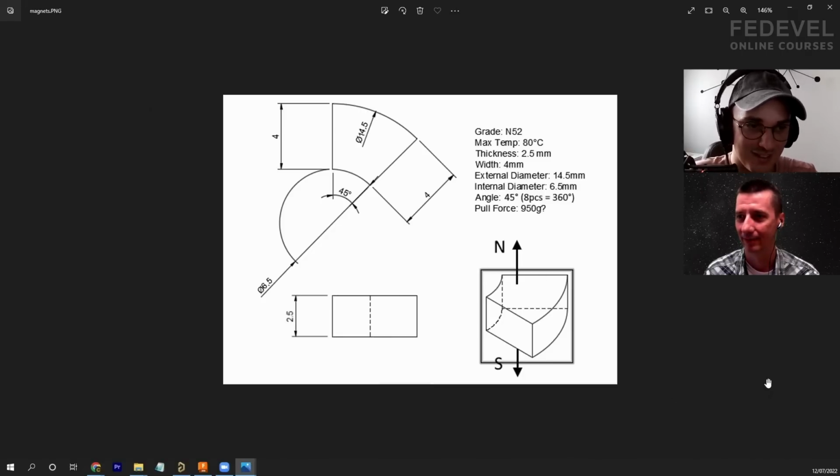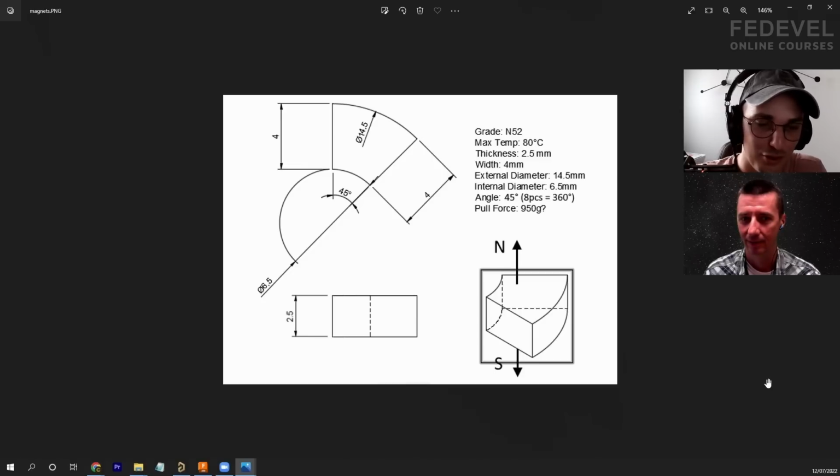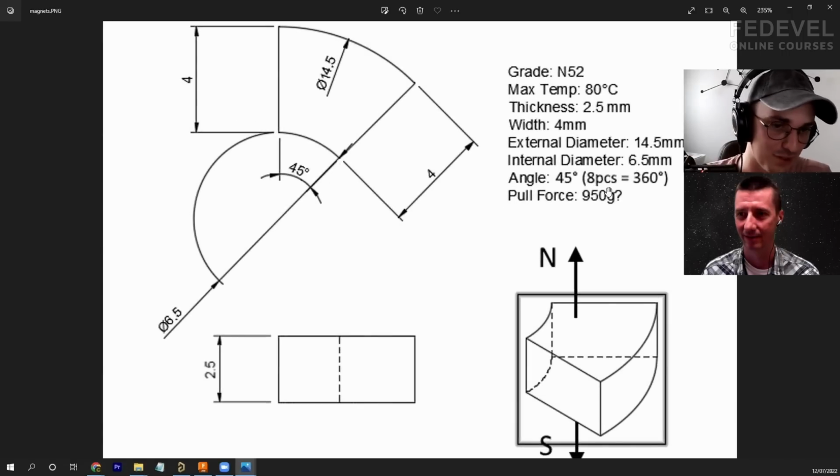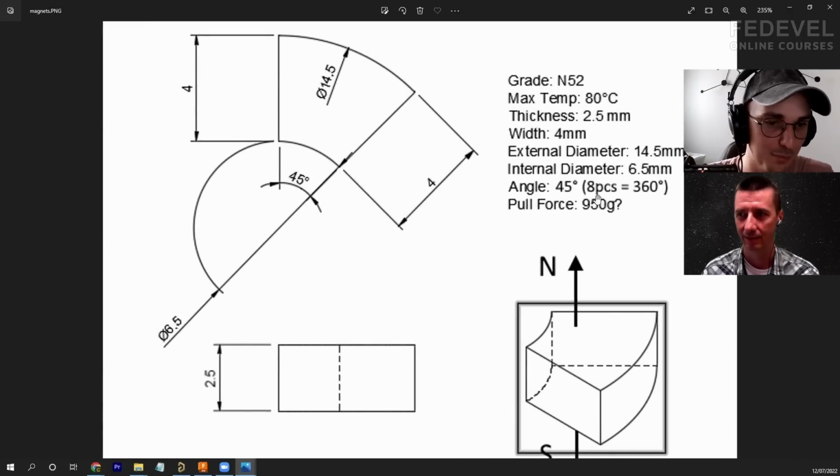Wow. Pull force. So you specified pull force. Yeah, I specified that, but usually it will depend on the volume of the magnet and its area. So basically you ask them to make them as strong as possible. This was my wish, but I forgot what the value was, and it's not going to be exactly that, which is why there's a question mark there.